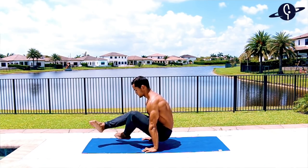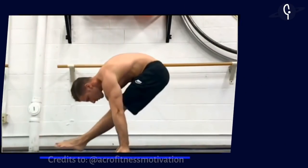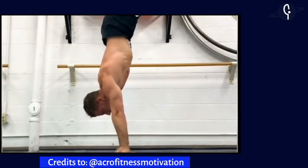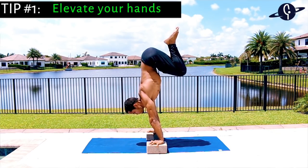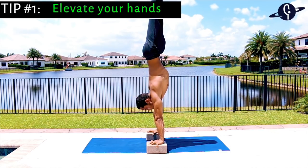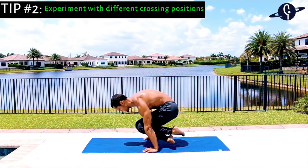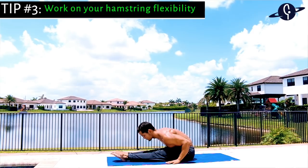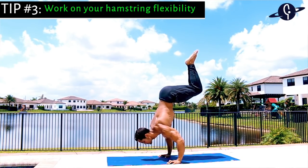The same principles apply on the floor whether you're doing bent or straight arms. The key difference is your legs will be bent at all times on the floor, unless you have a crazy amount of compression strength and hamstring flexibility. Three tips: first, start with your hands elevated on blocks to make it easier, then work down to the floor. Second, cross your legs to get them through your arms — experiment with different crossing positions. Third, work on your flexibility because even the bent arm floor variation requires an L-sit and good compression to get your legs through.